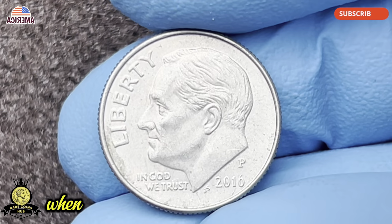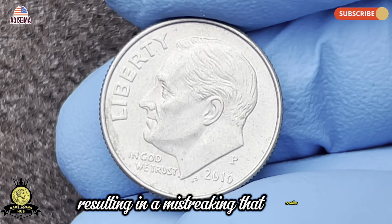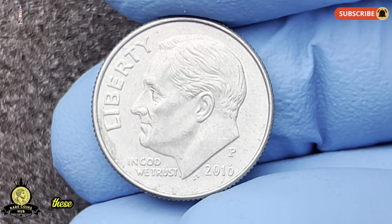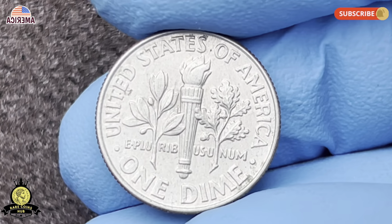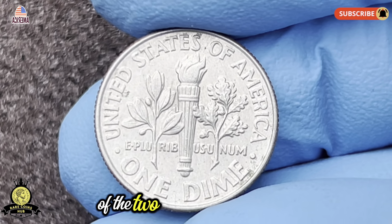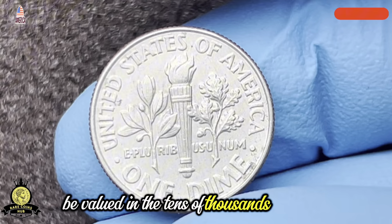This error occurred when the minting dies were not aligned correctly, resulting in a misstriking that created a variety of dimes with unique characteristics. These misaligned dies left their mark on the coin, giving it an imperfect, yet intriguing appearance. This error would eventually lead to the discovery of a rare variety of the 2016 dime, one that would eventually be valued in the tens of thousands of dollars.